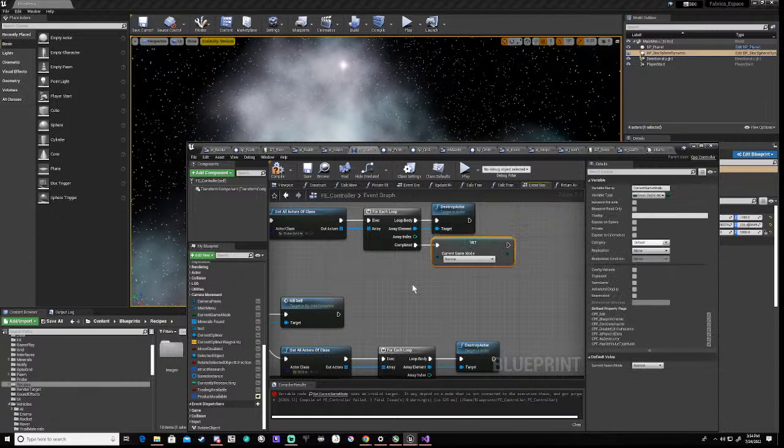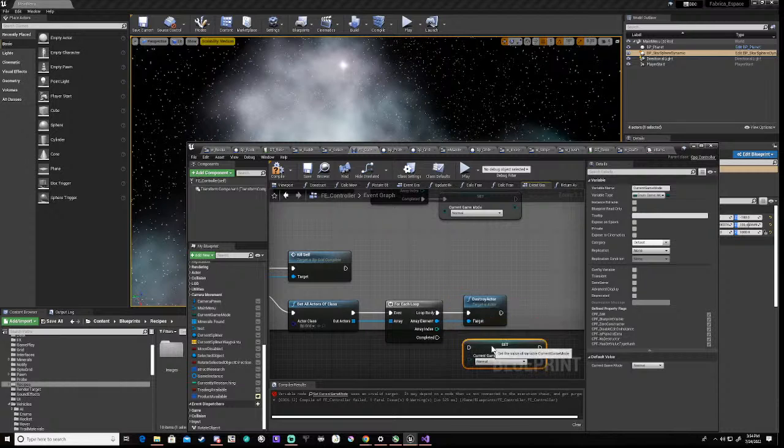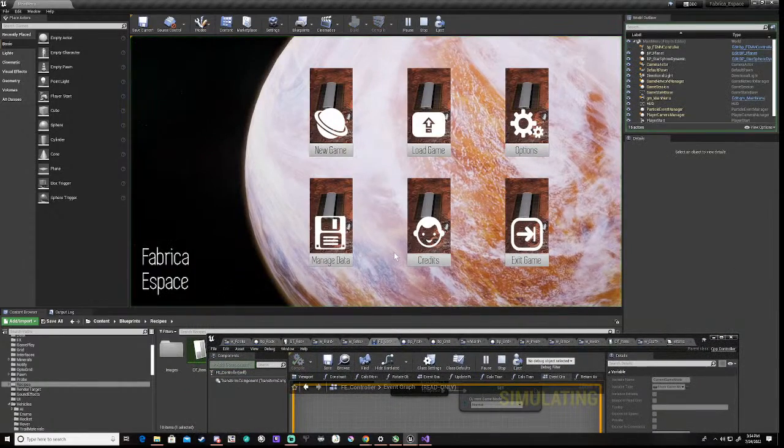Oh, we should be able to do that. Right. So let's do the bleeding obvious, shall we? So we can save that. And that should now clear our grid.